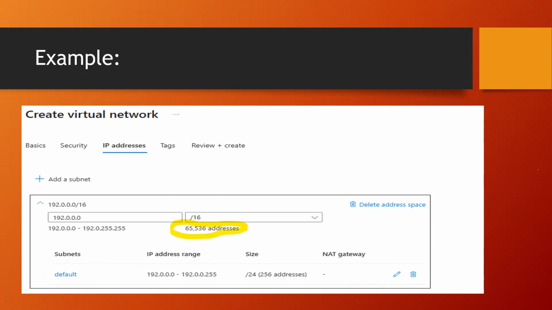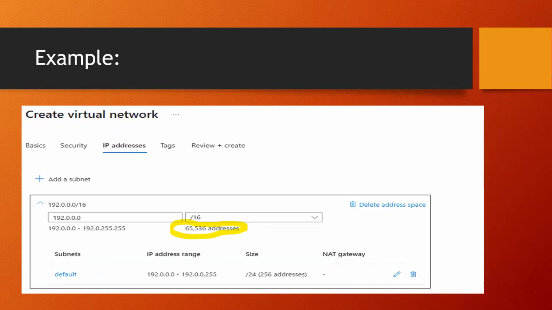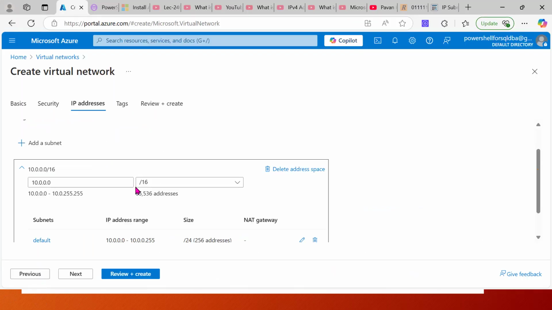So now come to the Azure portal, and we will try to understand this in more detail. So I'm going to the Azure portal now. If you create a virtual network in the Azure portal directly, you can see it comes in this way, right? A 16 something came in my picture. I don't want to take this range, I can go with a 192 range.